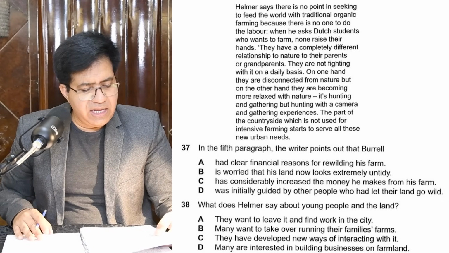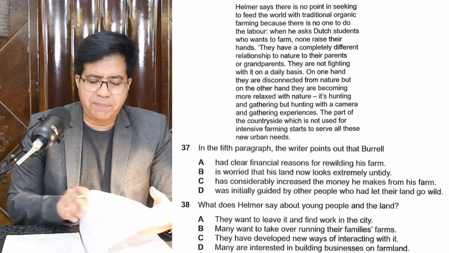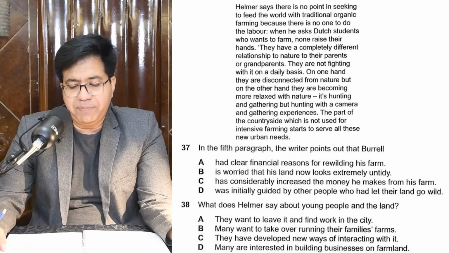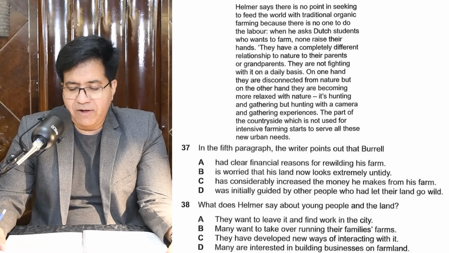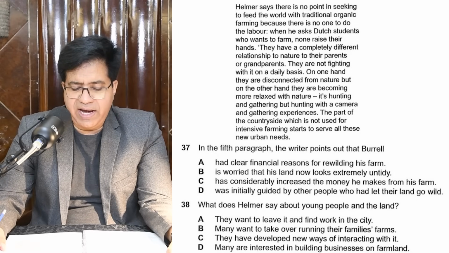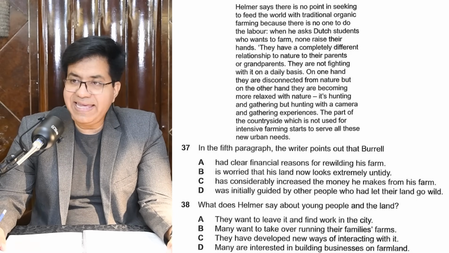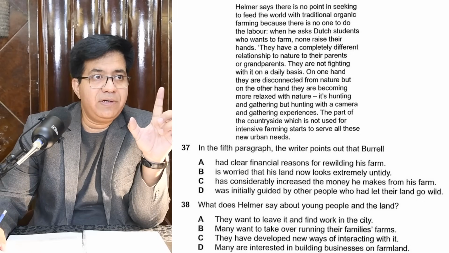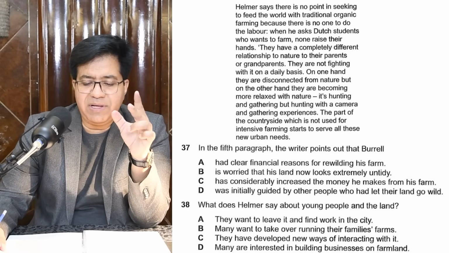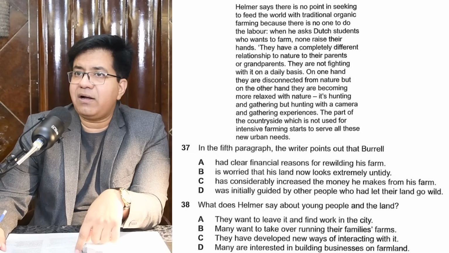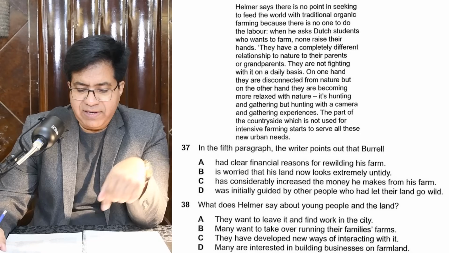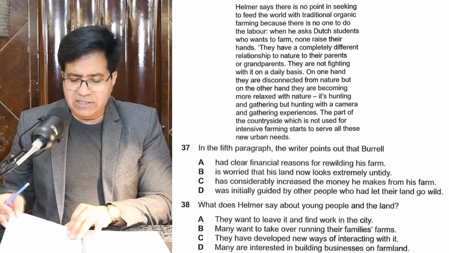Now the question is, what does Helmer say about young people? Now you need to find connection of Helmer with young people. So you will find it second page, third paragraph. Can you see the word Dutch students? And can you see Helmer again? Okay, now look here. I mean, you found Helmer, but you need to see in which context Helmer is talking. In this second paragraph, there is no connection of Helmer with young people. Young people will come in the third paragraph. So please, let's read from there.